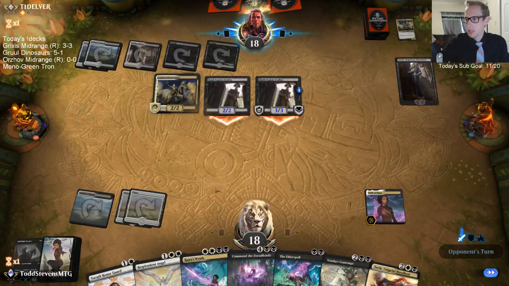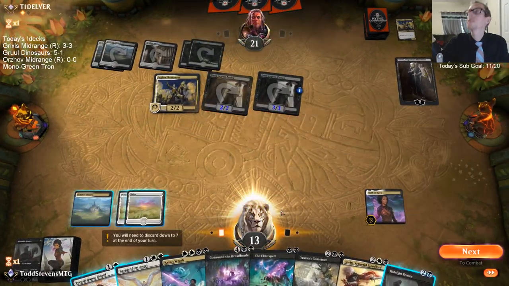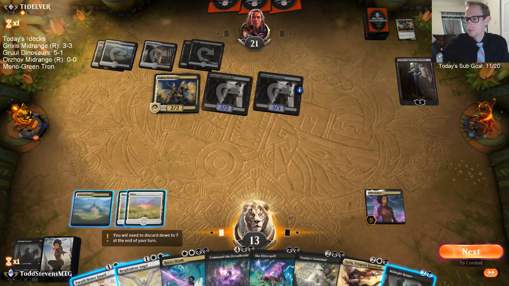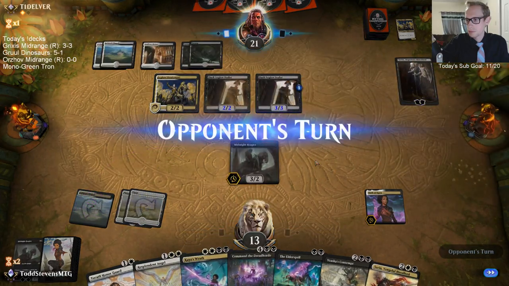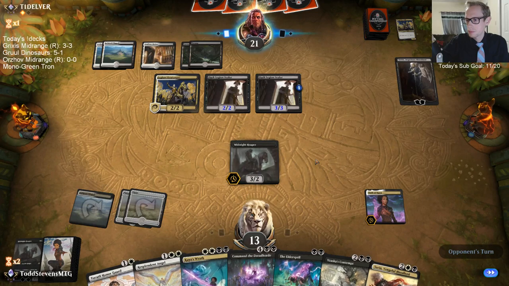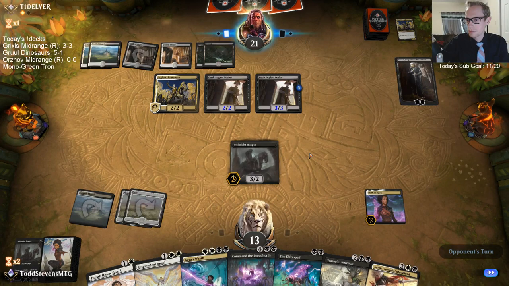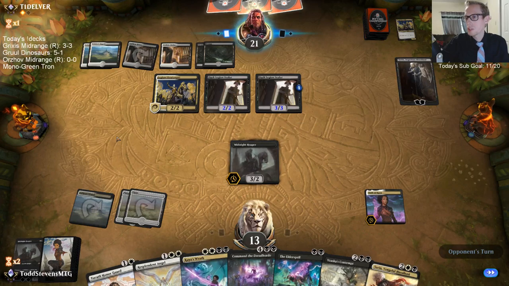Come on, Black Source. Just draw a swamp. Swamp. Gotta be kidding me. Lucky. Look at all these lands over here. So jealous.